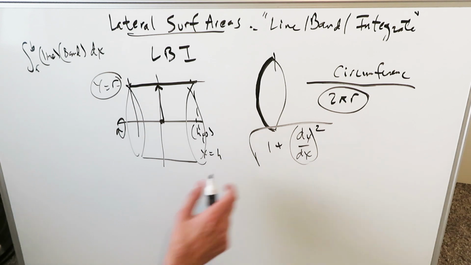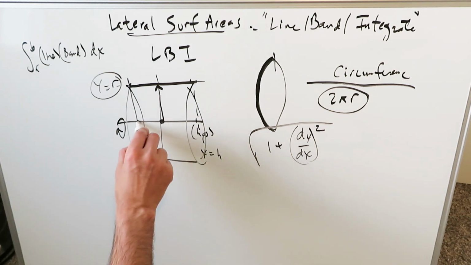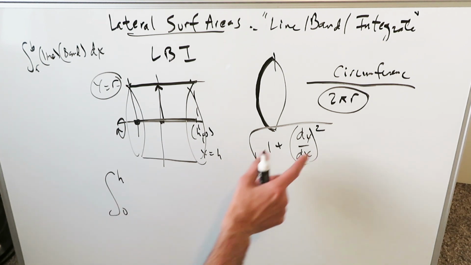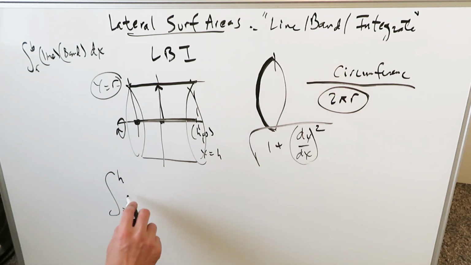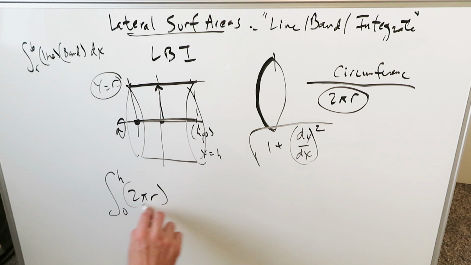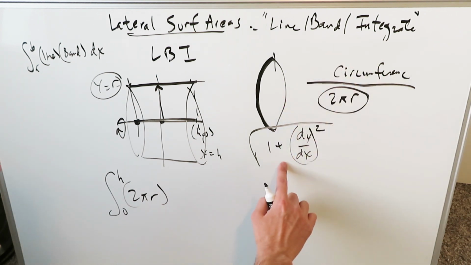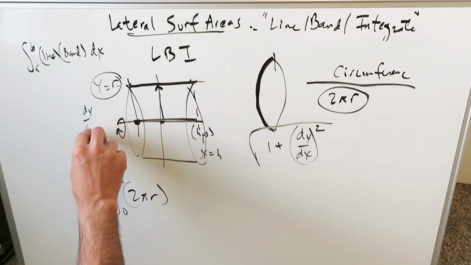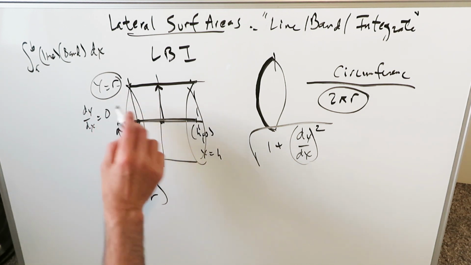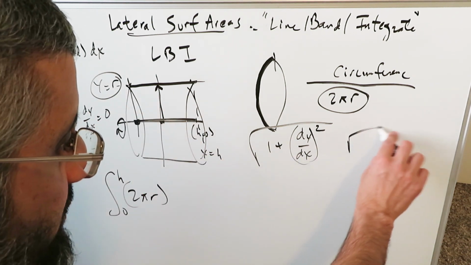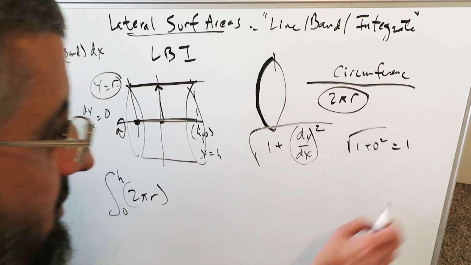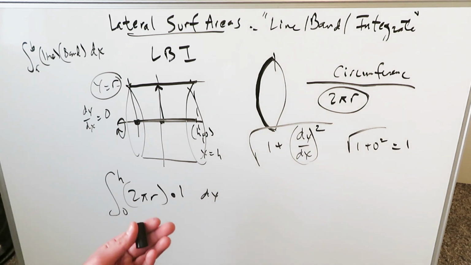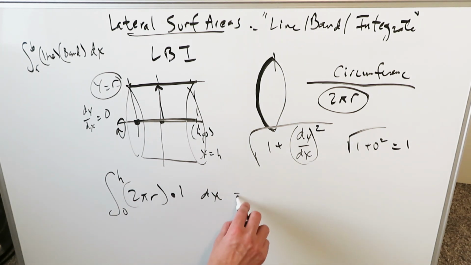But look over here. I have a circumference 2 pi r, I have a lower limit 0 and an upper limit h. My integral is 0 to h. My line is giving me a 2 pi r, so I'll put that 2 pi r. Now I need to bring in my band by this formula. If y is equal to r, which is your function, then dy over dx is equal to the derivative of r, which is a constant, it's a 0. You're looking here at the square root of 1 plus 0 squared, which is equal to a 1. And you're multiplying by 1, and then dx. This right here represents your lateral surface integral for a cylinder.